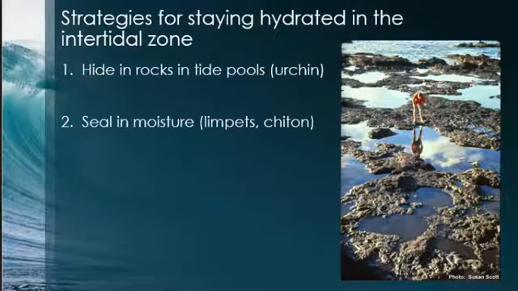So strategies for staying hydrated in the intertidal zone: hiding in rocks and tide pools. The urchins will do that. In fact, urchins find a nice little spot in a hole in a rock, and they will sit there and plant themselves there. Typically, they will continue to move around when the tide comes in, however, so they can feed. And then others will seal in the moisture, like those limpets will clamp onto a rock and seal in that moisture. Chitons will do the same thing. They're a similar type of shell creature that has one side open.